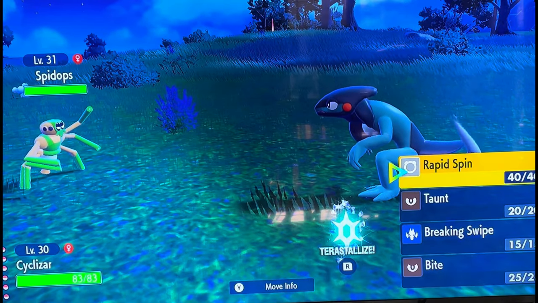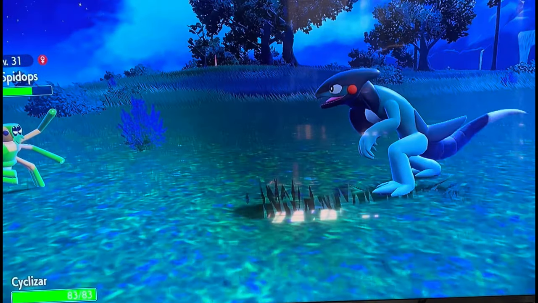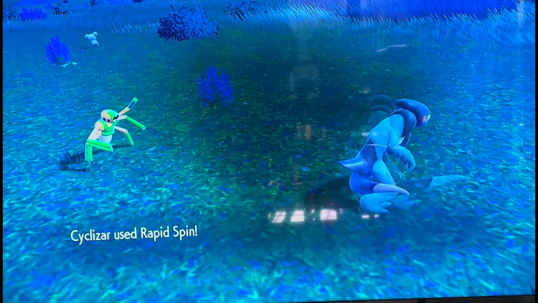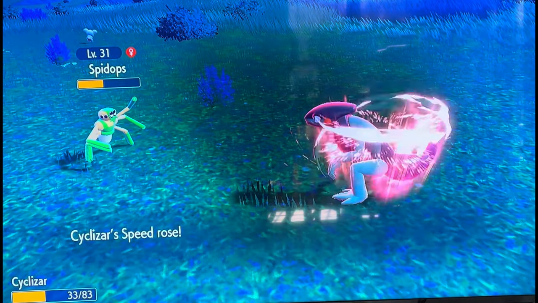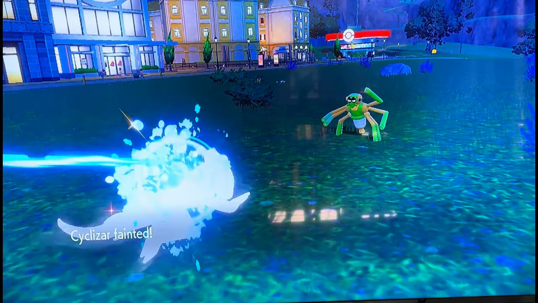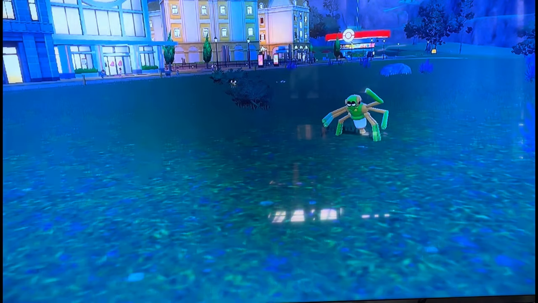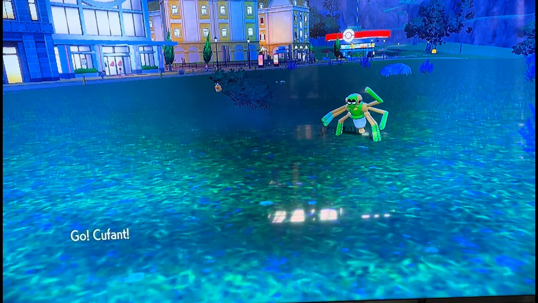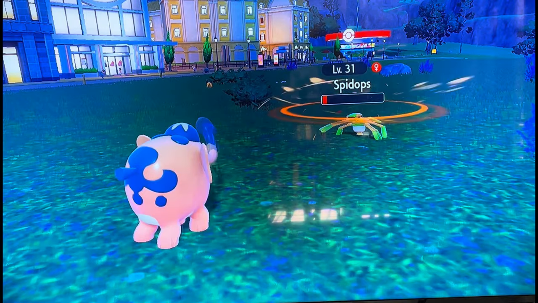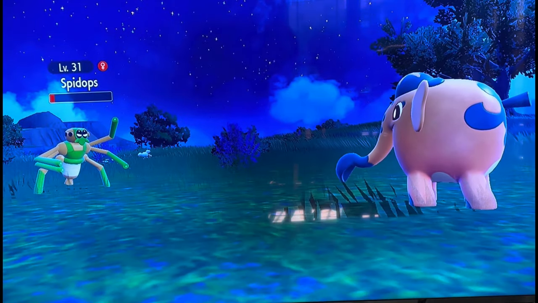Nice. Let's use Rapid Spin. Speed rose. Nice. Use Counter. That Counter did something. Rapid Spin. Alright, speed rose, nice. Bug Bite, hang in there. No! Return, Cyclizar. Did good. Go, Koraidon. We'll use Stomp. Yes. Hang in there. That was a chance to capture Spidops.